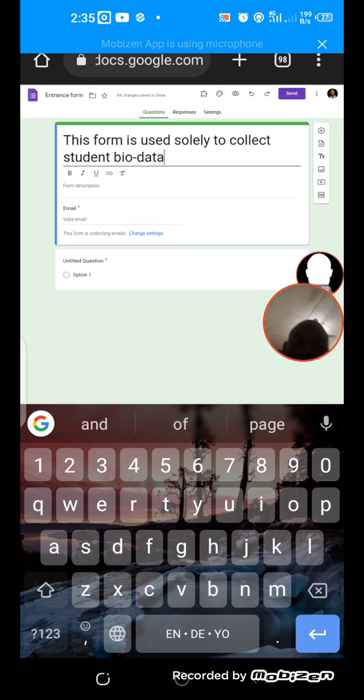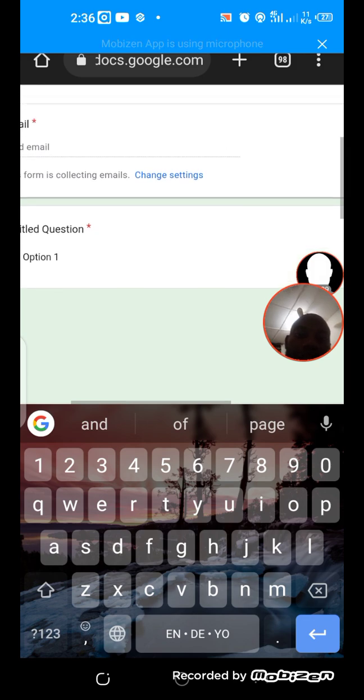It's a form. Now, one thing is that by default, Google used to collect email address by default. So here, let's just say you are dealing with primary school students, most of them don't have email address, so you need to disable the email settings. If you want to disable auto collection of email, you can see the change settings, that is where you click.